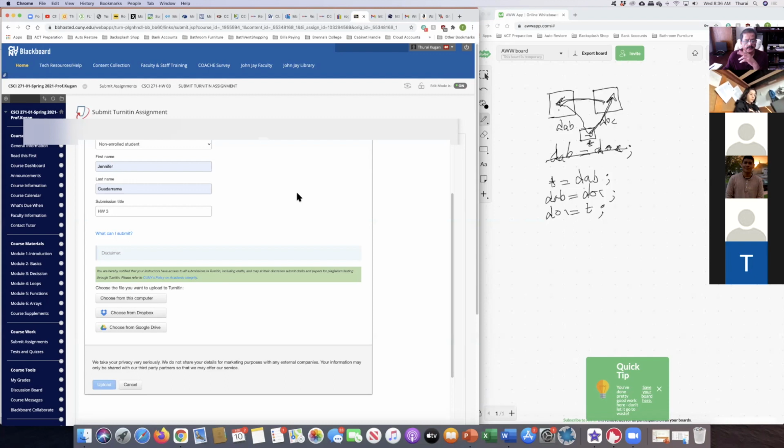Sometimes if it is having trouble uploading it, it will attach it as an attachment to the assignment. If it does that, then I have to download it to see it. If I have to download to see it, then I can see it, but I won't be able to write my feedback on that, so it won't work. The grading will not work properly unless you upload it. So if it fails to upload, you just have to try again or convert the file to some other format. If it is a picture, convert it to PDF. You can do conversions and then try, but it has to be uploaded so that I can write my feedback.